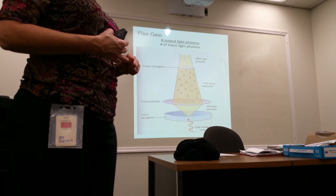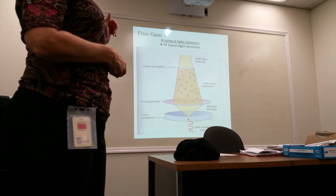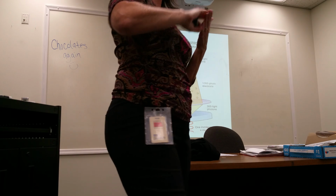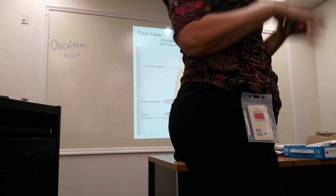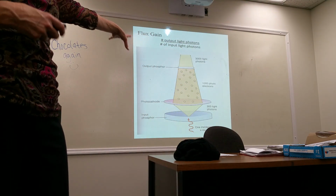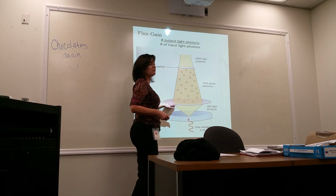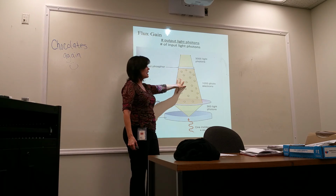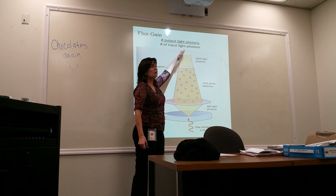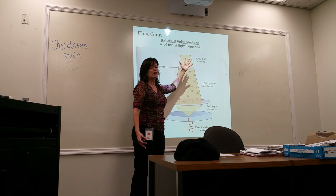Minification gain. A couple ways that this happens in this II tube: as an example, we start with one X-ray photon, it hits the input phosphor. That conversion is not a 1-to-1. It's like a 1 to 300, or different phosphors will give you a different ratio. But one X-ray photon, as an example, will create 300 light photons, which in turn from the photocathode creates 1,000 electrons, and then here it converts it even more to 3,000 light photons. So here you have one X-ray, 3,000 light photons as an example.